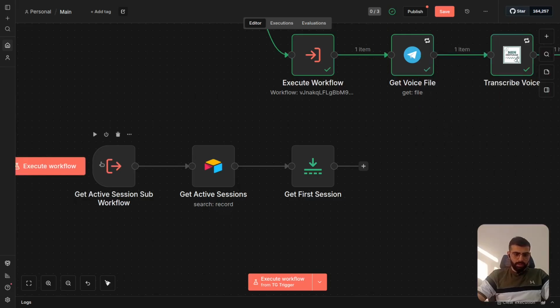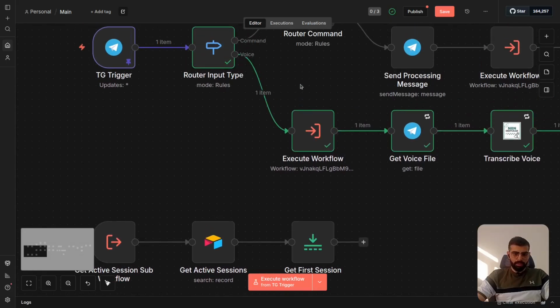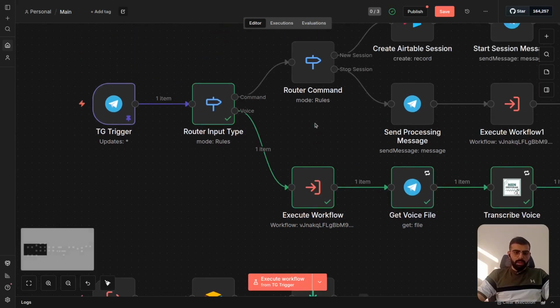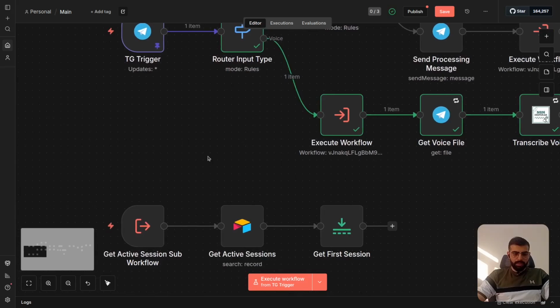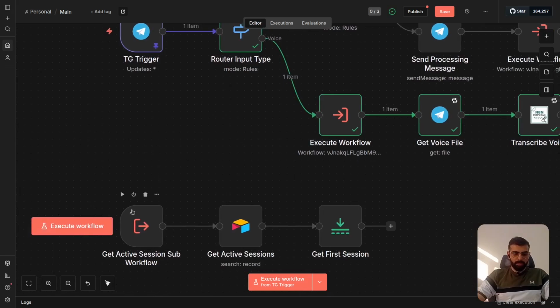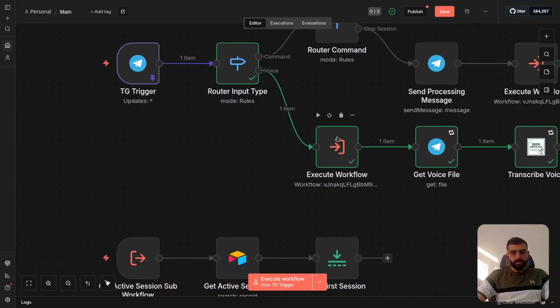It is a node with this icon, and you're gonna have another n8n node which connects this current node with the next node that we want to use as the sub workflow. The way that I've done this here is that I've created the same sub workflow in the same workflow that we are in.